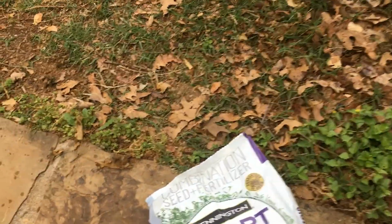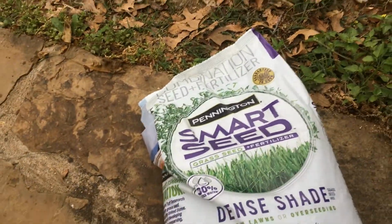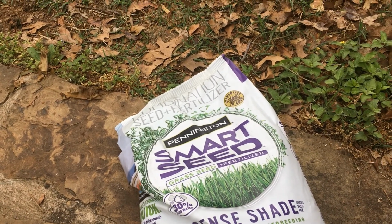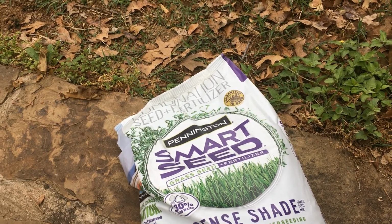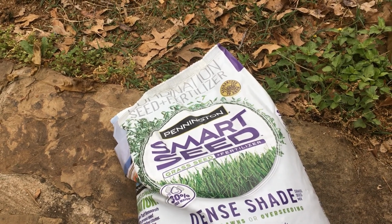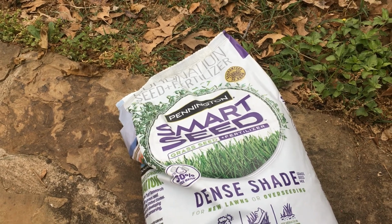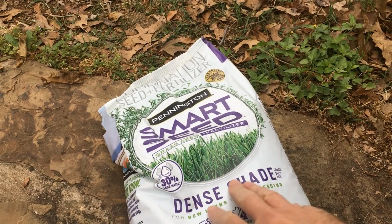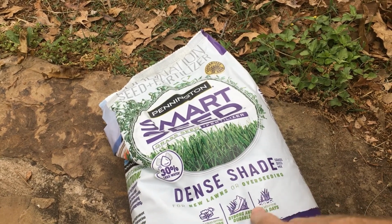Okay, welcome back to Plain Simple Projects. On our last episode, we talked about some of the warm weather grasses that we're going to use in the parts of the lawn that are exposed to about 6 hours or more of sun a day, and we're hoping we'll make it through the summertime. Right now, looking at some shade grass, and we have a lot of shade in this property with the trees, and we're going to try this out, see if this works.